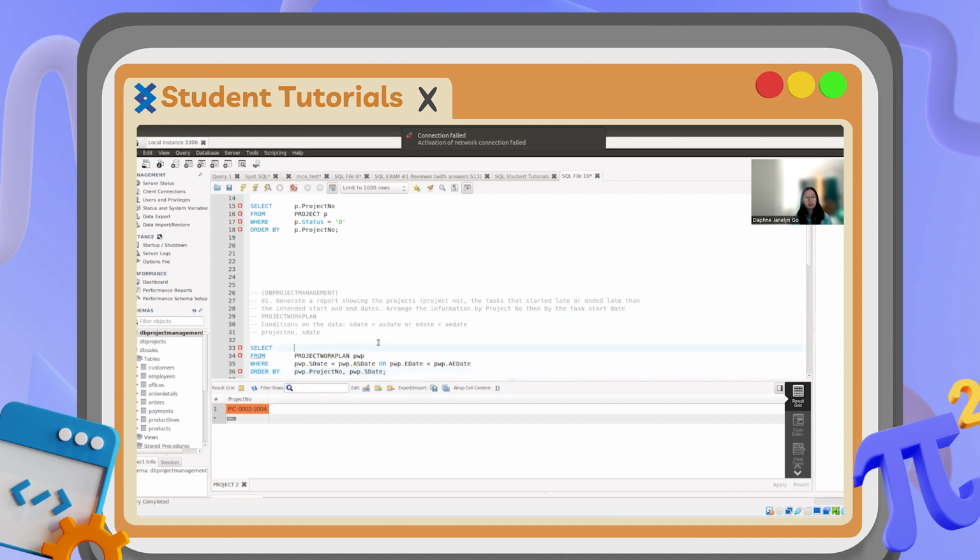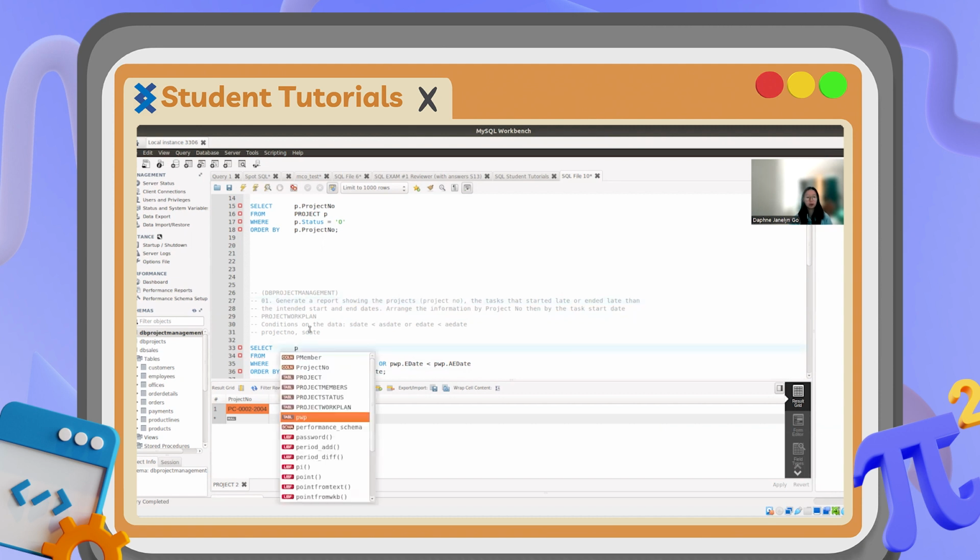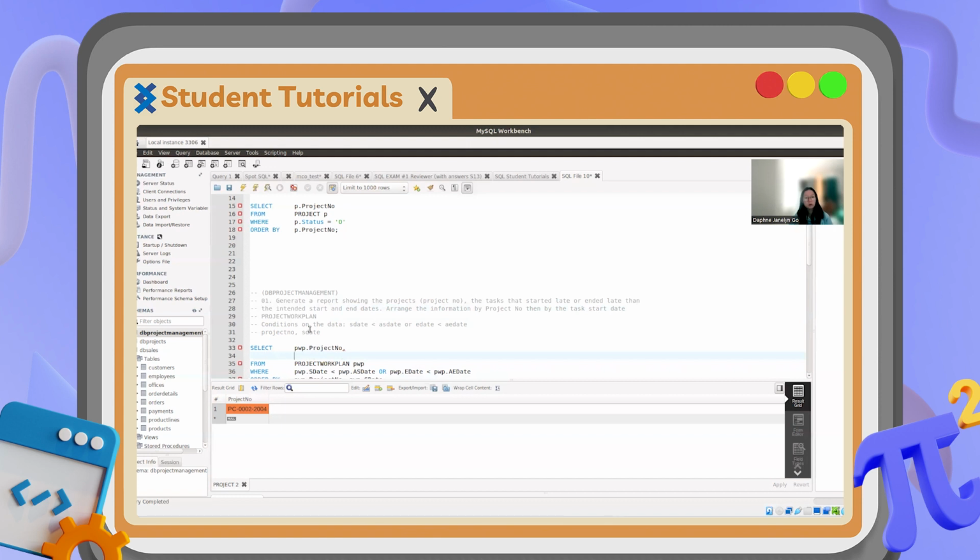In your select statement, of course, since we're showing the project number, our first thing here is your project number. Okay. Next, you want to be able to present your S date and the others, so let me just list that down.